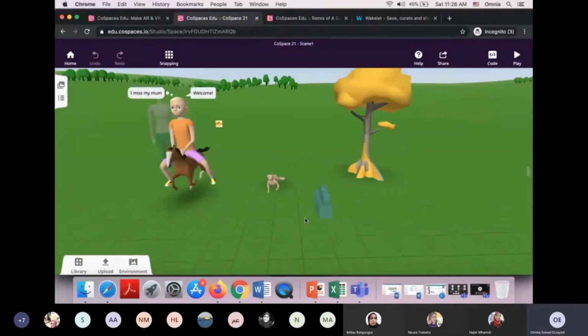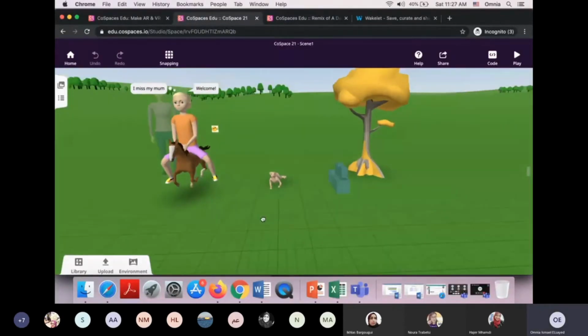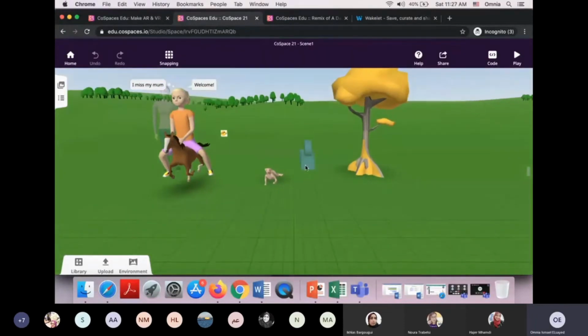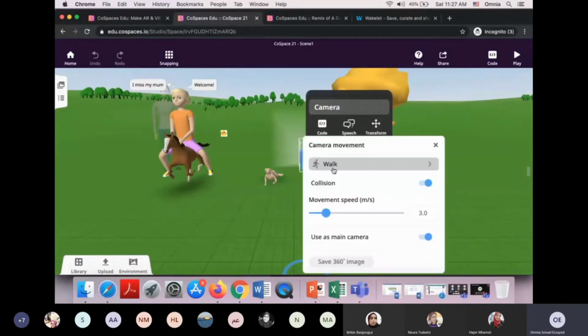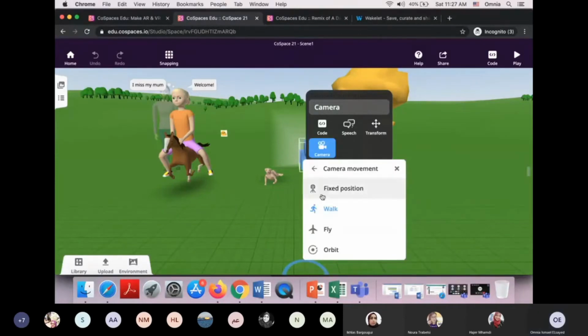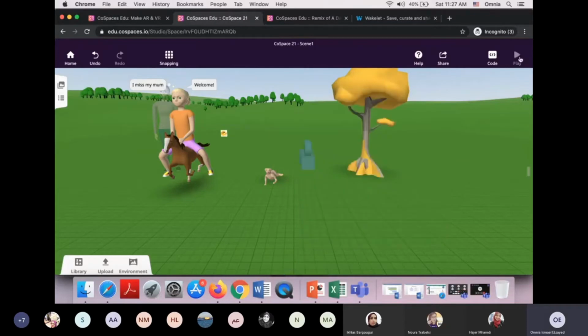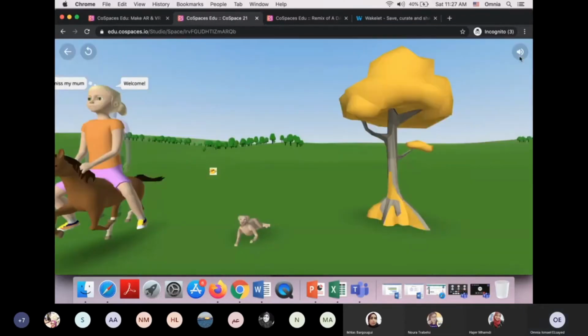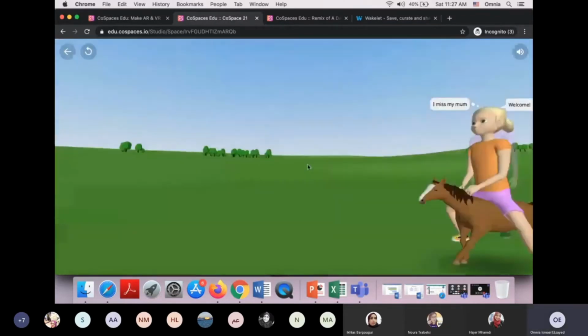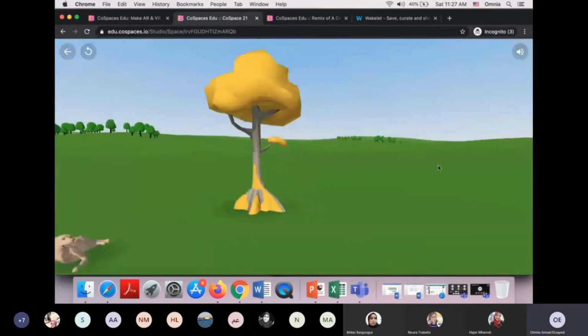Right click on the camera. So you have different positions for your camera. It can have a fixed position like this one, so it won't move. And another one, you will have to walk.